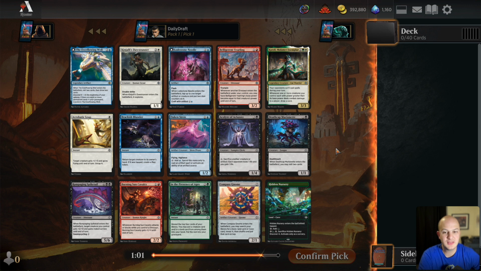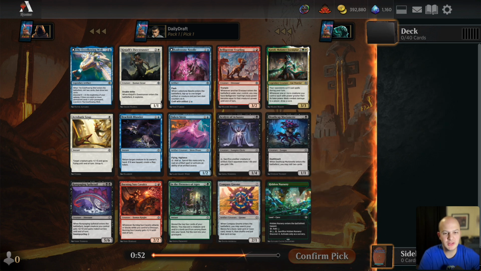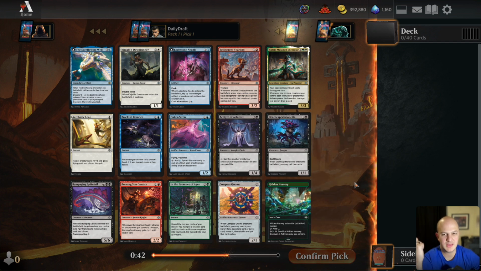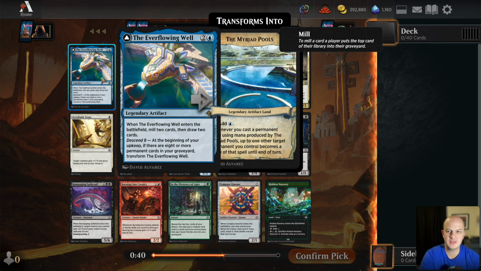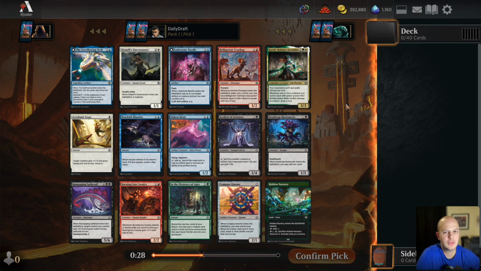All right, and here we are. Let's take a look at what we've got. If we look through the commons, if we look through the sirens, Oaken Siren is what catches my mind here. We do have at least a common of every color, it looks like. Not a huge fan of most of them. Compass Gnome, fine in some decks. Got the Cave, but Oaken Siren's the common that sticks out. The Everflowing Well: 3 mana, ETB mill 2, draw 2. Descend 8: if there are 8 or more, you transform it into something that eventually can copy things. Not that great, but okay.